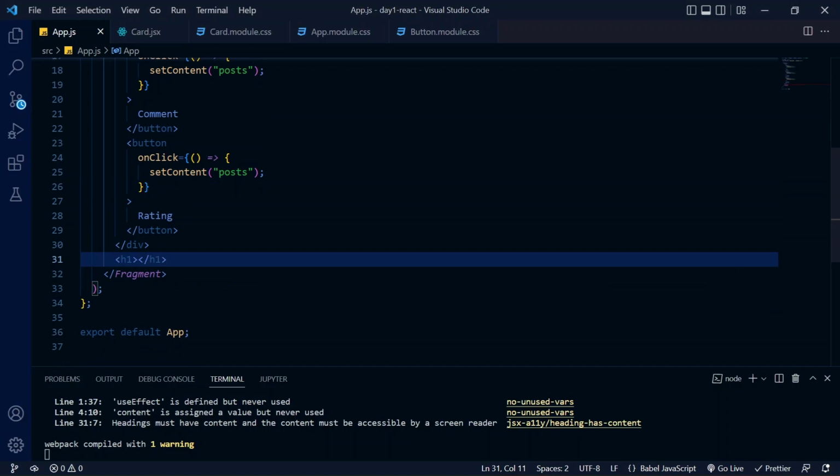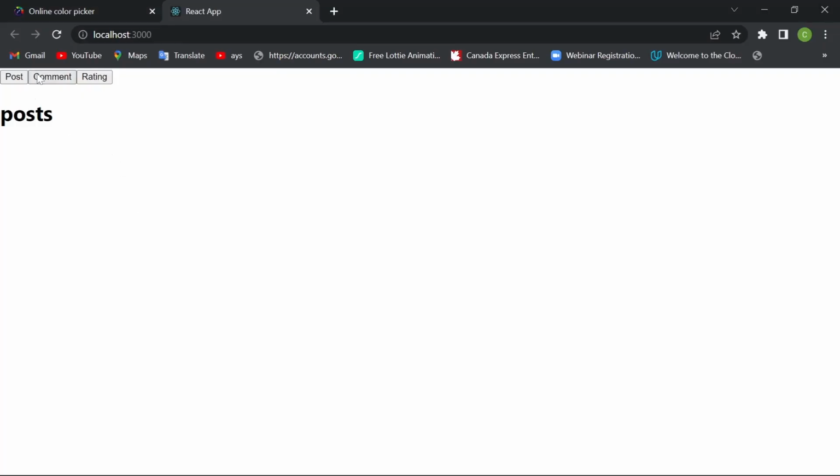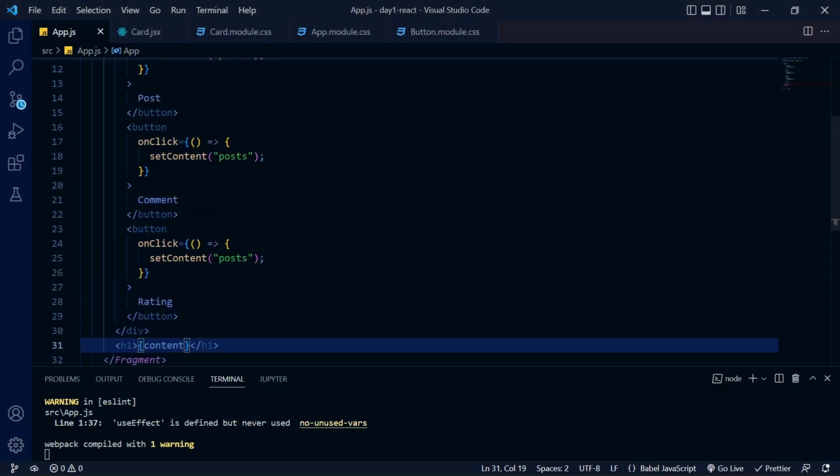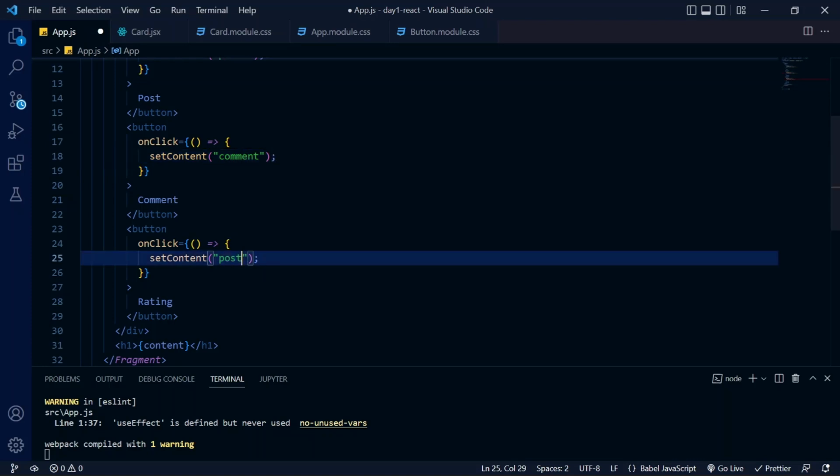So inside this H1, I'm just going to output content. So what then happens is when you click on comment, sorry, I haven't done this. Then for rating, it's the exact same thing.